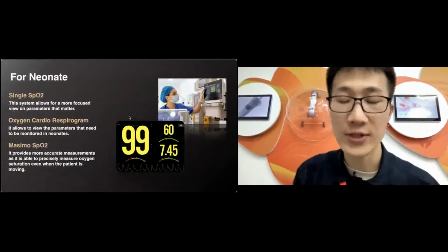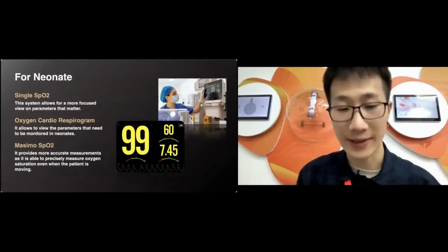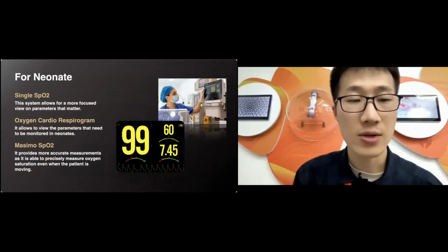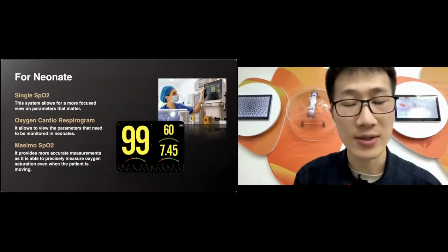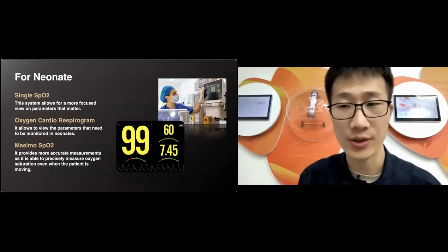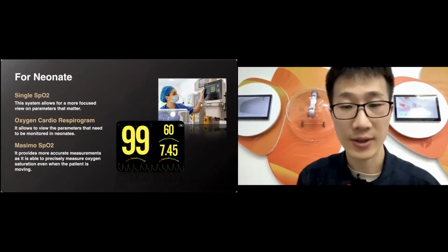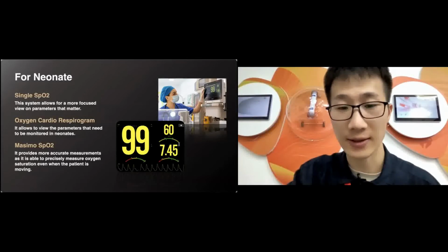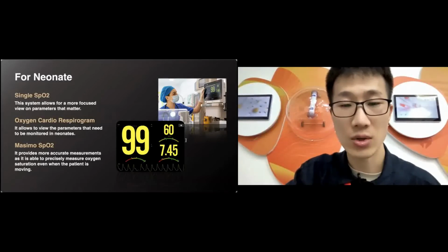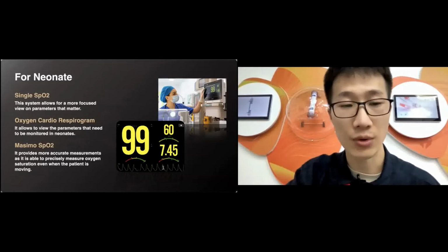And we do have some special design features for our babies or newborns, not only for adults, we have for the units, right? So we have this special design page to allow the nurses or the doctor to focus on the parameters which are very essential for those newborns, like SpO2 and heart rate. And also we can check the perfusion screen itself. So it helps us to focus on the monitor. And also we can choose the SpO2 from Masimo, which will be more accurate and more reliable.